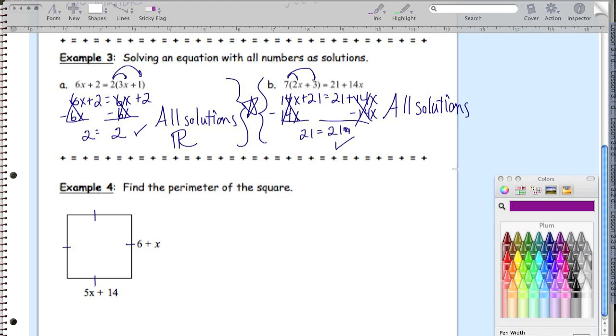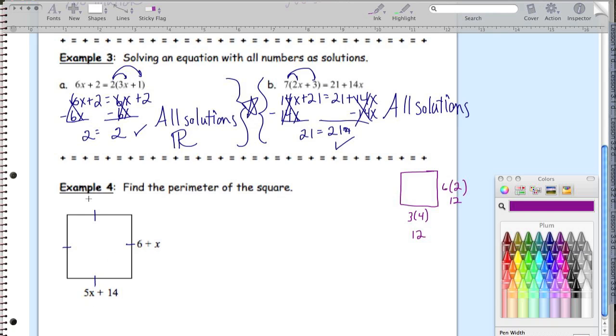Let's just say, for example, what I mean by that is if we had a square and each of the sides was 12, I could say that this side was 3 times 4, and I could say that this side is 6 times 2. They're both 12, aren't they? But they're written with different expressions. That's exactly what's happening here, two different expressions. So to find the perimeter, we have to go off of that.